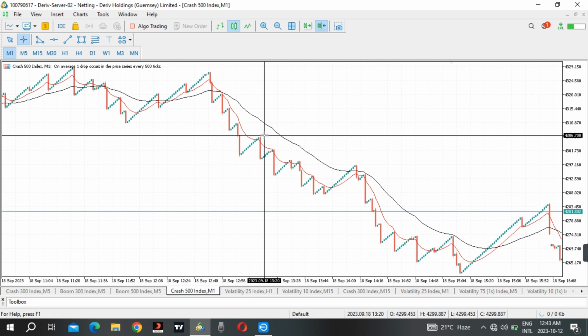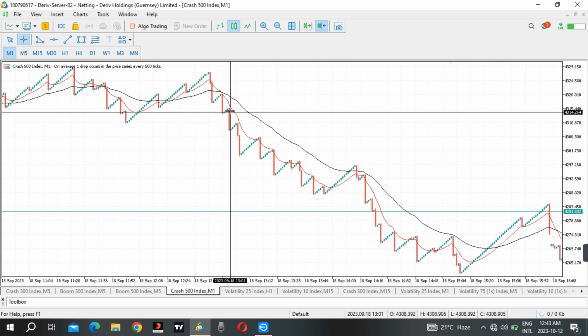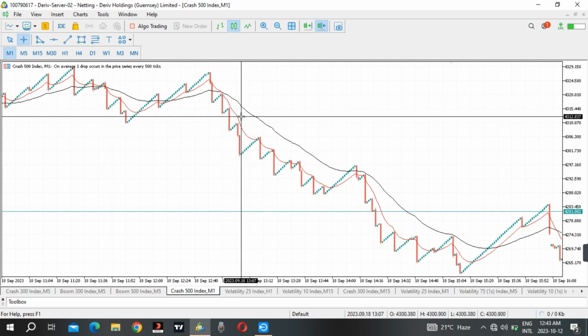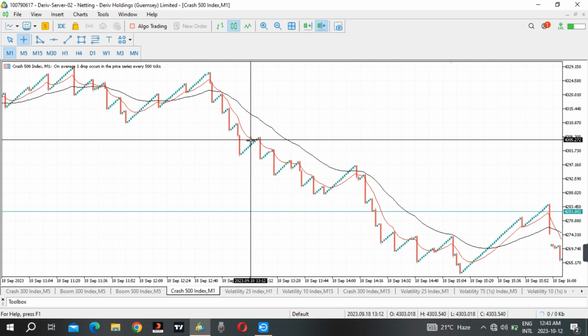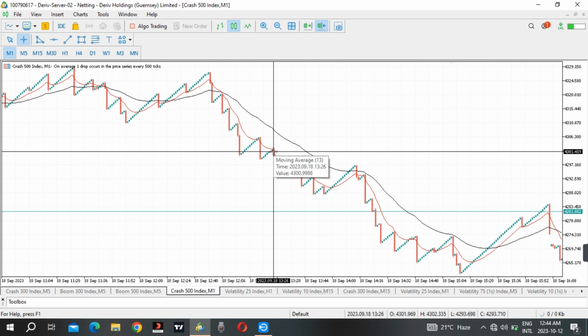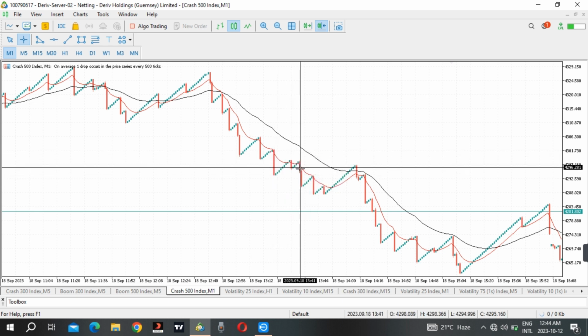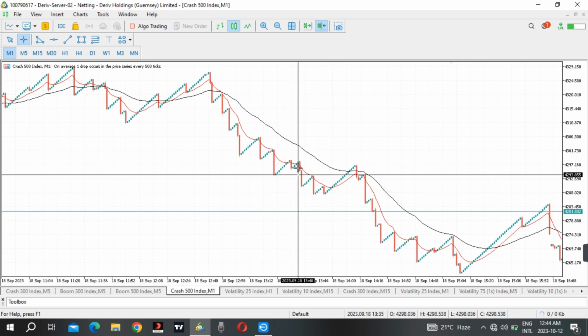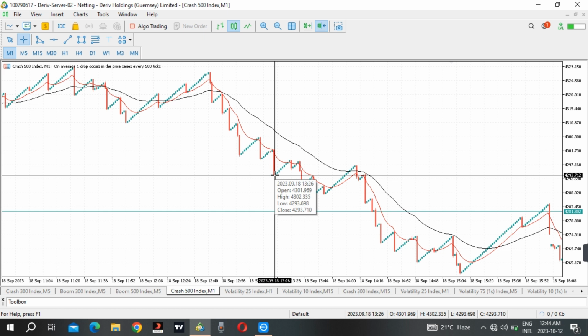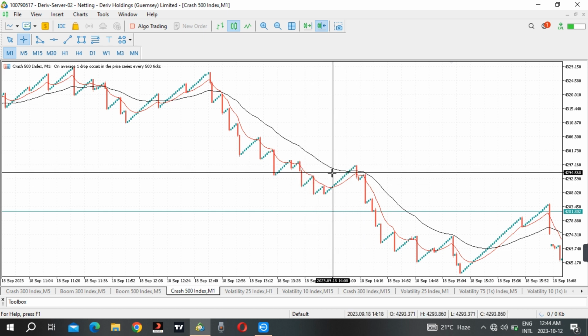So when it reaches the 13 moving average, you give it about two to three candles. If it doesn't spike, then you exit. As you can see over here, it spikes when it's close to the 13 moving average, but most of the time you wouldn't be able to enter there. What we want is to enter when it reaches the 13 moving average, like what it did over here. It gives one candle and it spikes, reaches again, one candle and it spikes, reaches again, spikes. If you miss all these spikes, it will be tough for you, my guy. I promise you that.